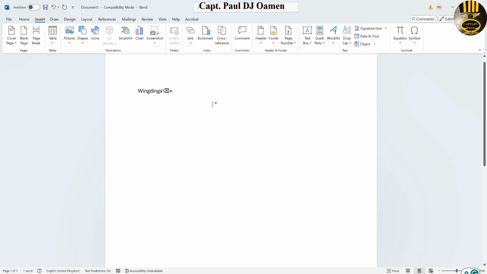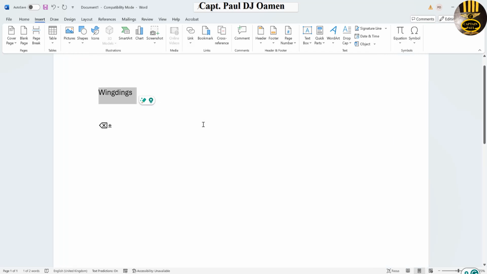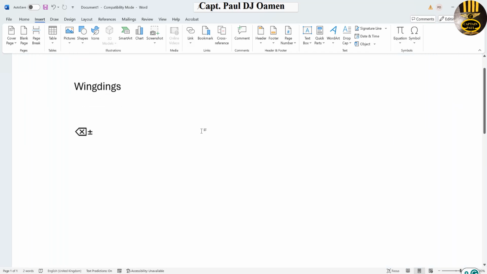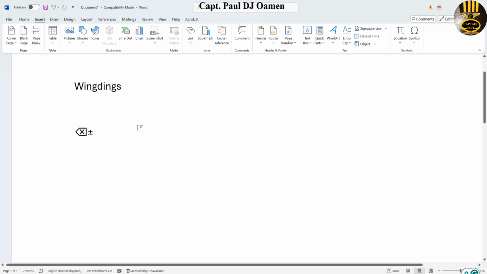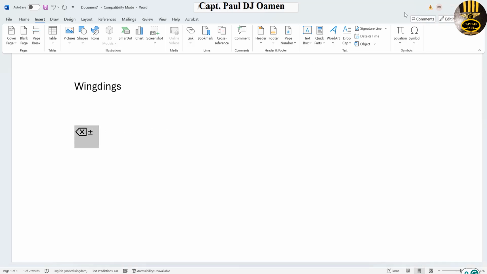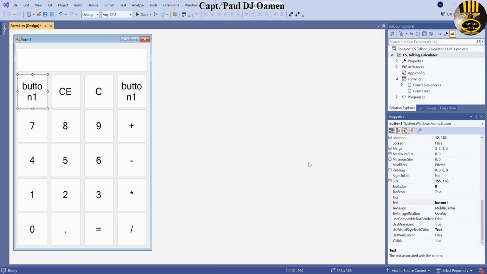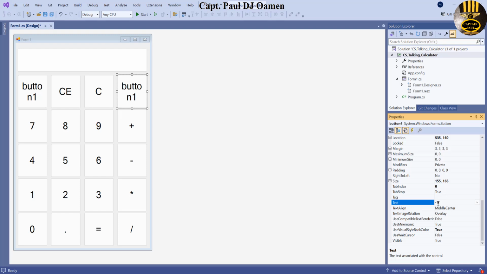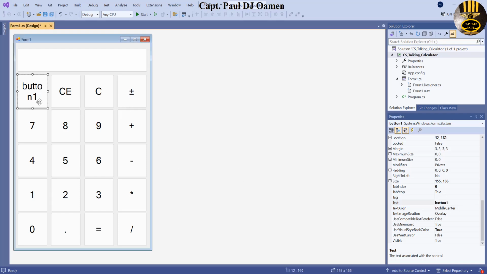Okay, so I'm going to copy both components. Remember the font name for the backspace is called Wingdings. Guess you can see that. Okay, that's the spelling. Right, minimize that because I've already copied it. I really don't have any need for it anymore. Select the plus minus button, come right here, paste, and let's get rid of the one, and that is sorted.